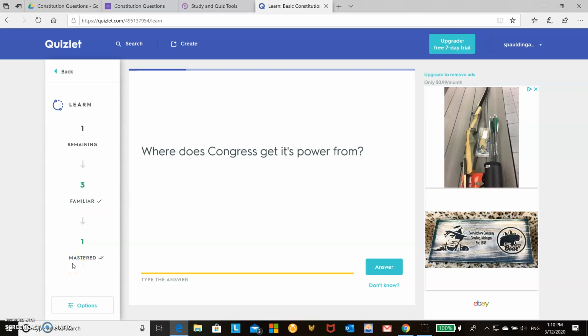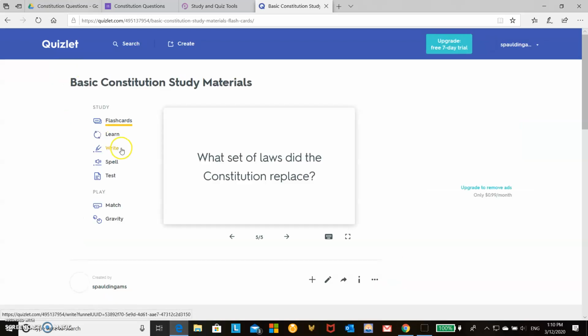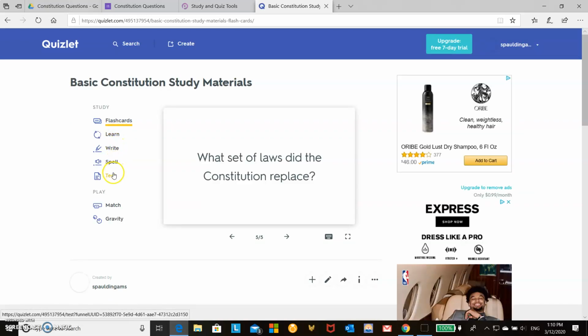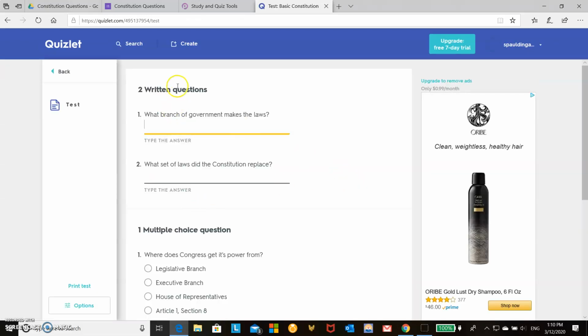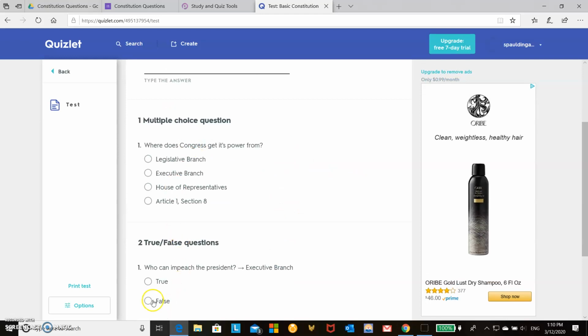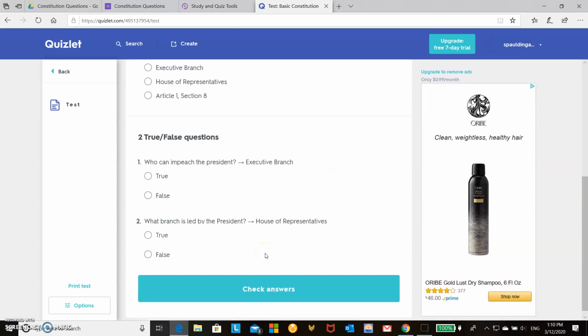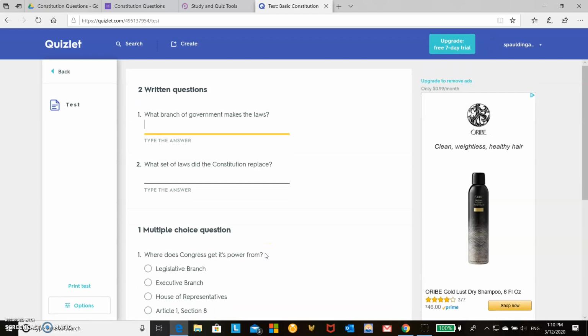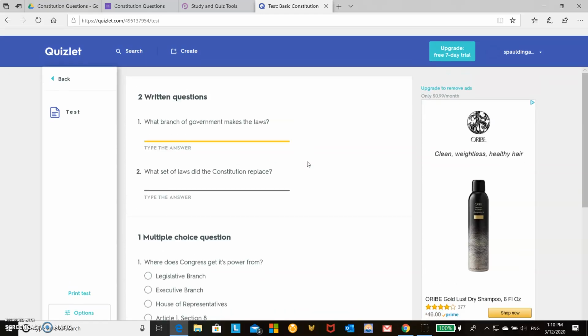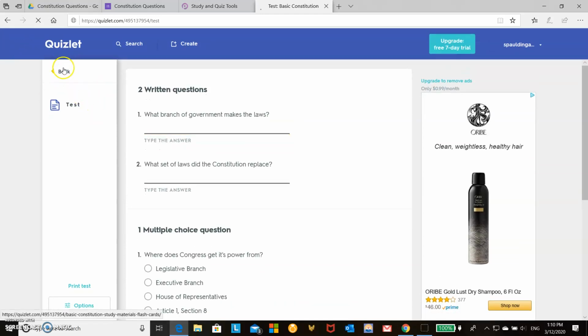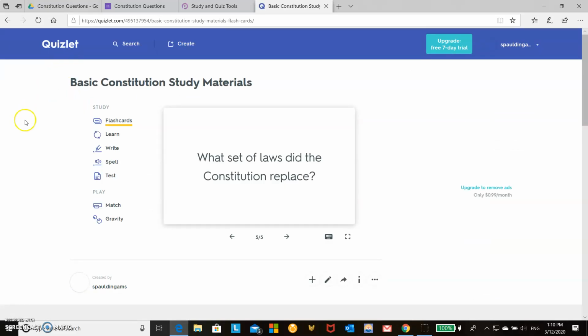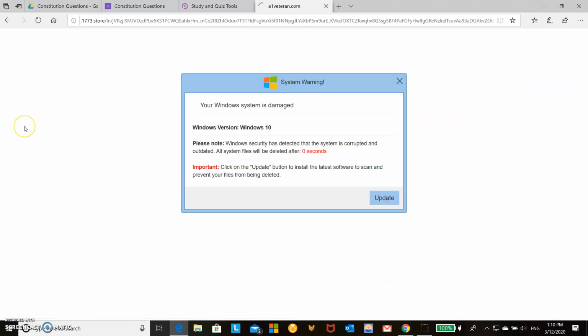It asks you the question at least twice in different forms so you understand it, which I really like. But you can also do the write one, the spell one, or the test one. The test one is really cool too. It will put it in any test format you want. It'll do 2 written ones, some multiple choice ones, and some true and false ones, which I think is really cool. It's a really easy way to do that. I don't think I'd ever give a test through Quizlet, but I find it a very useful study tool that I could give to my students, with just terms for each chapter or whatever that I keep adding to as we get to them.